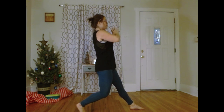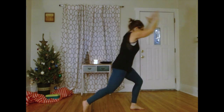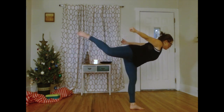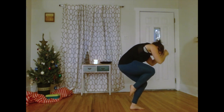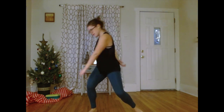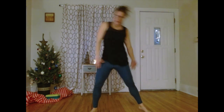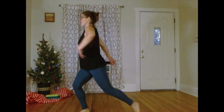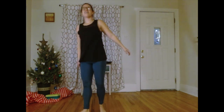in, and out, shift your weight forward, and warrior, 3, 4, 5, 6, 7, 8, bring it into contraction, 2, 3, 4, pop up, step, step, Shinai turn, and reach, and reach, and reach. Shinai turn, set up for your first side again.